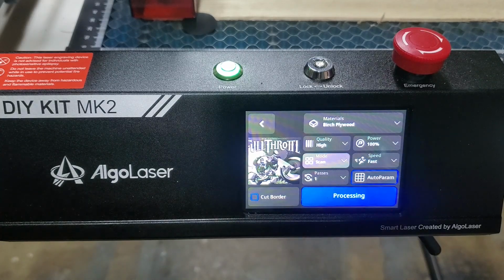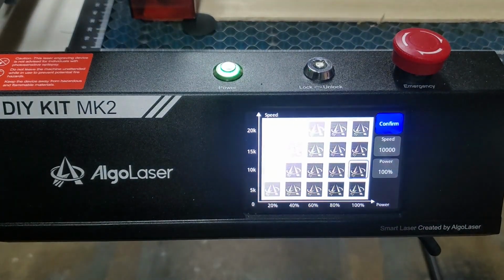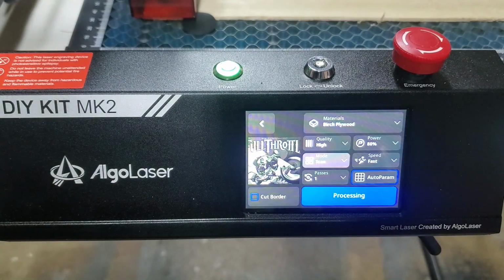So here we're still on the birch plywood. Power, another thing I want to look at is this auto parameter. So we tap that, and now we can pick how light or how dark we want it. And I kind of want it, I'm thinking maybe there. That's going to set the laser power to 80 and the speed to 10,000. I'm going to say confirm.